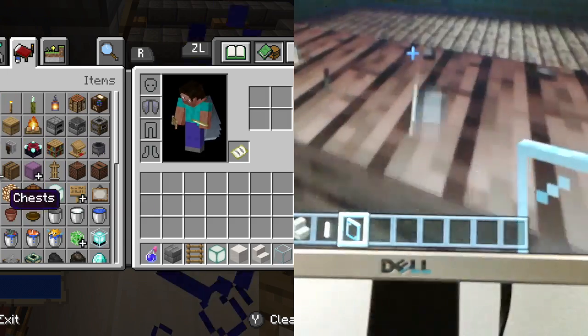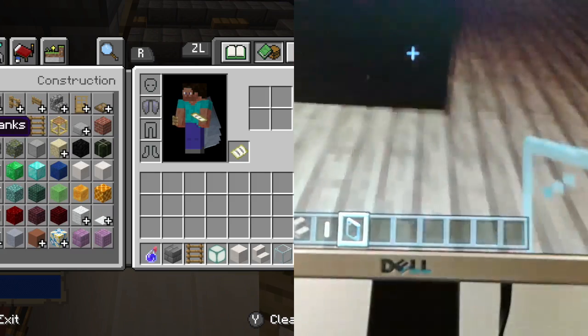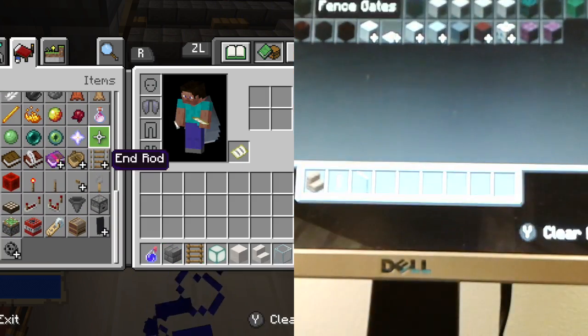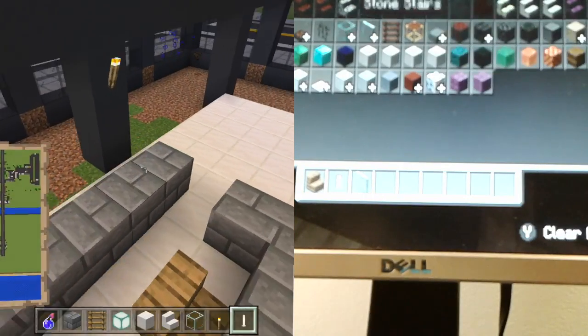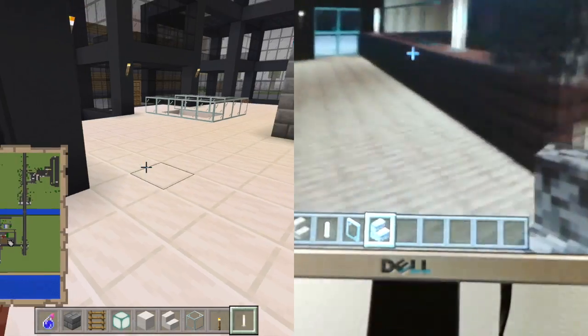Because I can't watch your screen. Although I might come take a look at what you've been building. Because what we like to do is every now and then, Jonathan and I will take a look at what the other person's building, or the progress that we're making, as you guys have seen, because we're doing the whole social distancing thing. Instead of being in the same room playing on the same Switch, we're actually playing on our own Switches. Alright, and of course, now it's Jonathan's turn to suffer, because he can't see what I'm doing now.